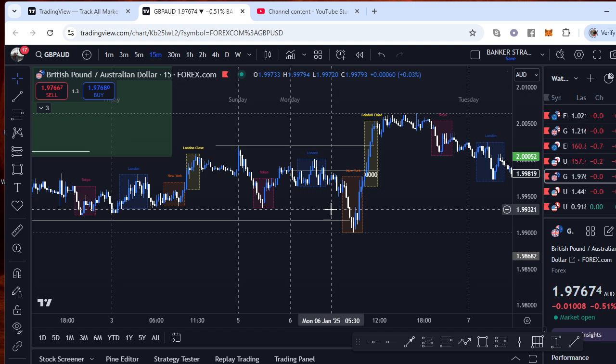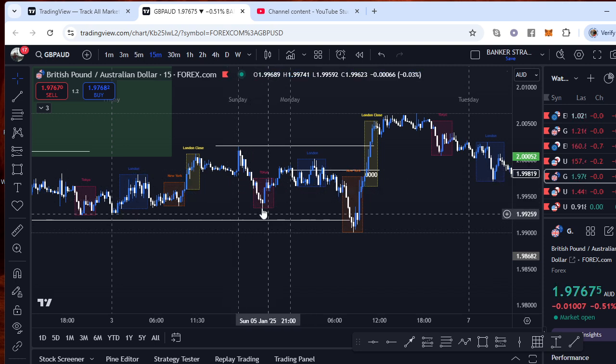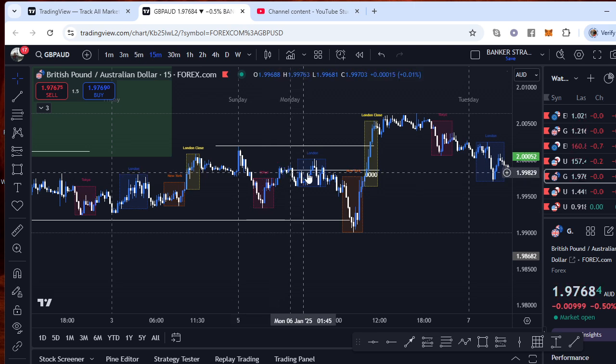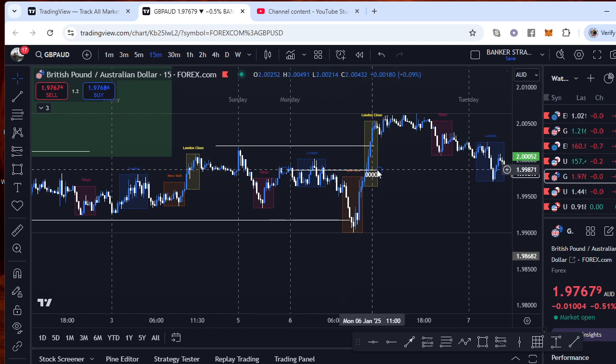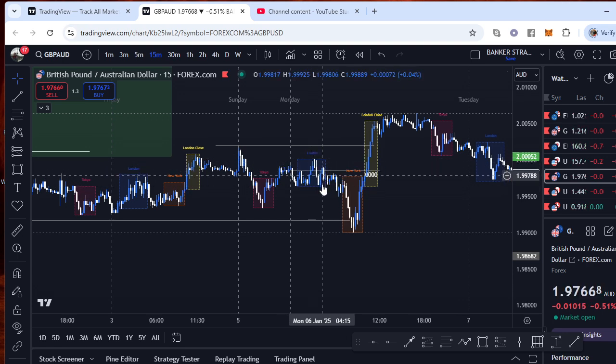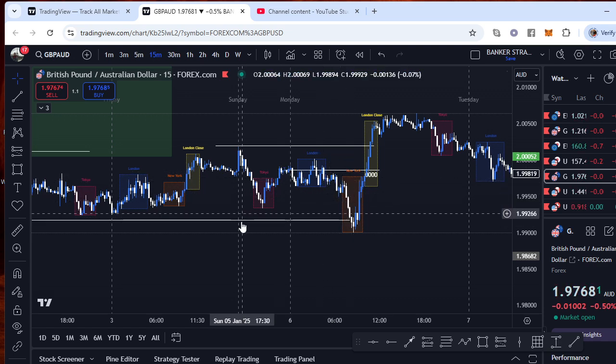And you could kind of tell also by the Asia range, but I'm not going to get into that until later on. But from what I see, you take the opening of the midnight candle, draw it across for the day, and if price reaches above during the kill zone time, I'm going to sell it once I see a break of structure. Once I see a break of structure, I'm waiting for it to retrace back to the order block, which it did, and break down to the lows.